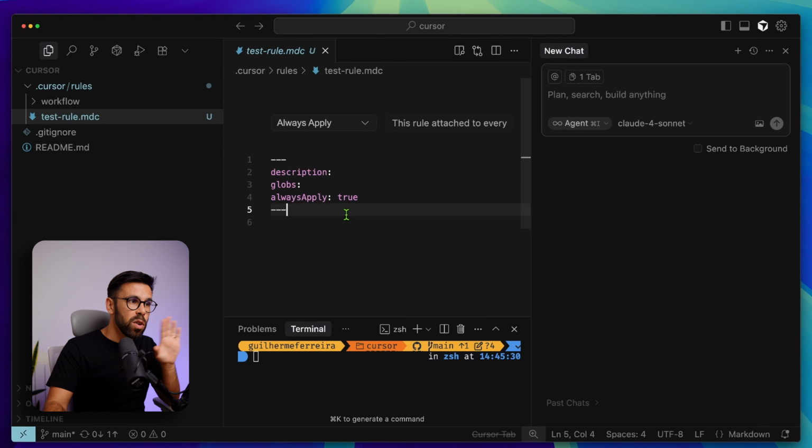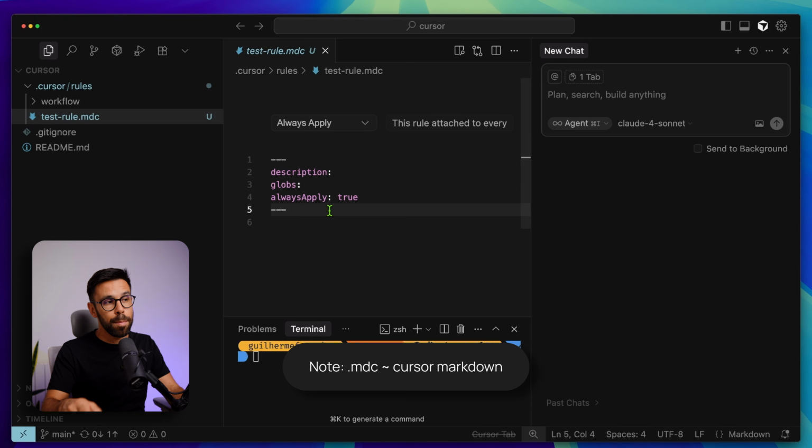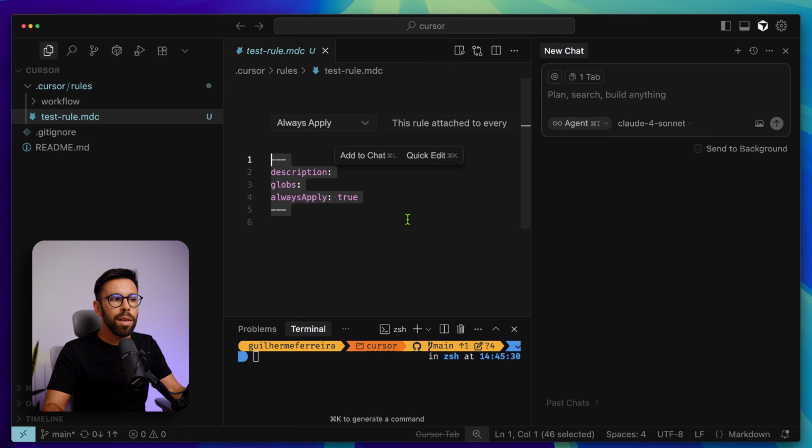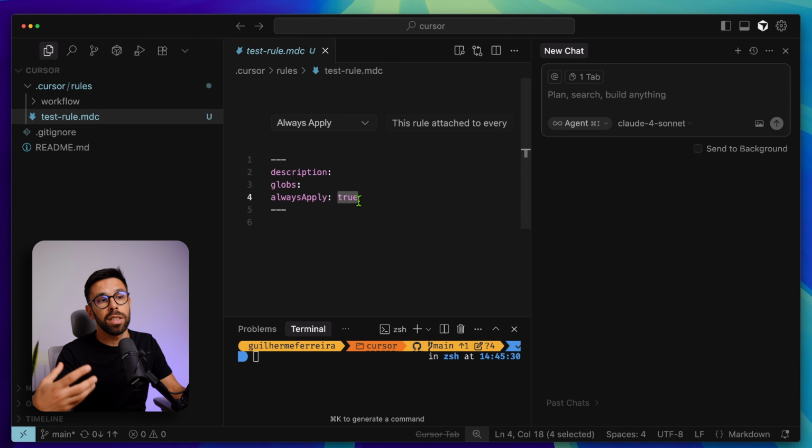So as part of those files, what do you have? You have basically a markdown file. Why do we use a .mdc instead of a .md? For a simple reason, because of this metadata that you have here. That is basically metadata that Cursor can use to understand more about that rule. For example, you have this always apply that you can set as true or false. If it's true, it means that in every single iteration with the model, it will include that rule.